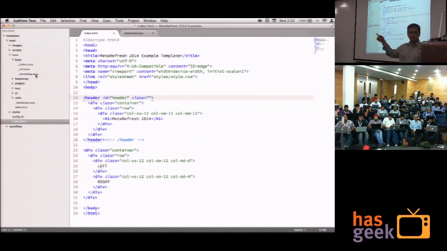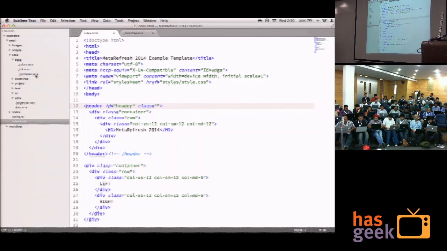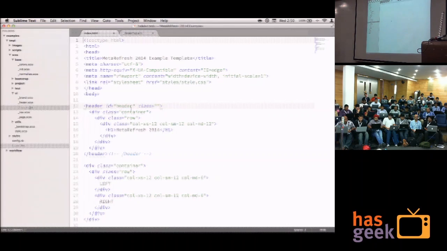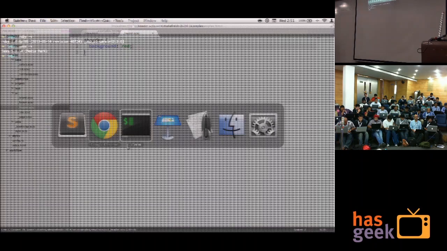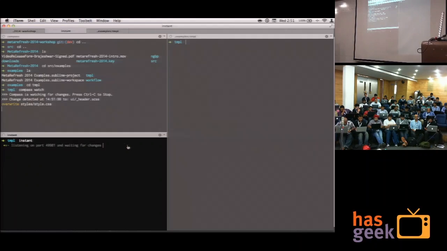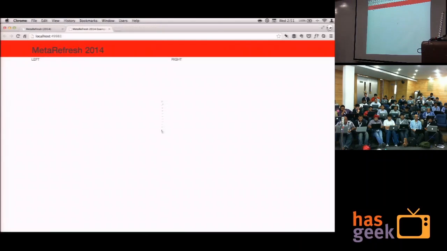This one bigger? One more bigger? Bigger. Correct? Select everything and select line reader. You're able to compile your SASS into CSS already, right? You're seeing things like this, right?